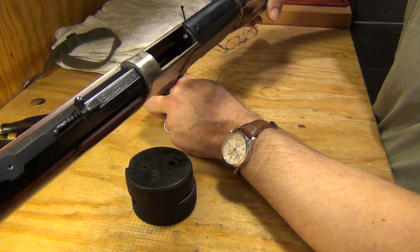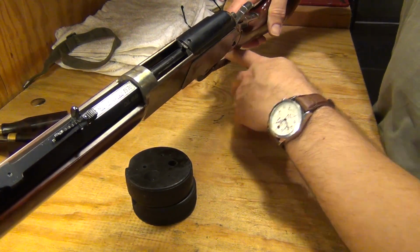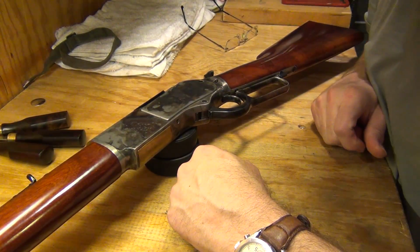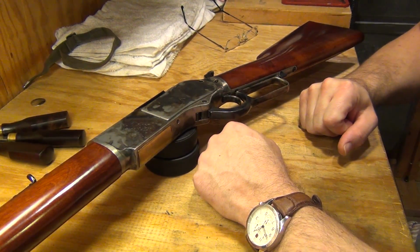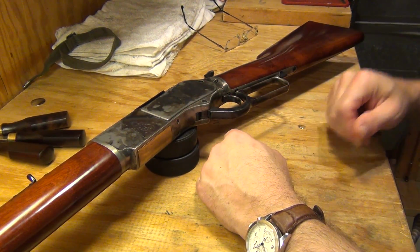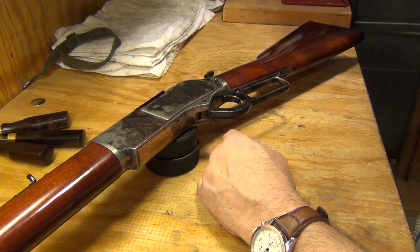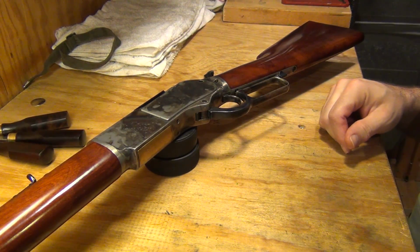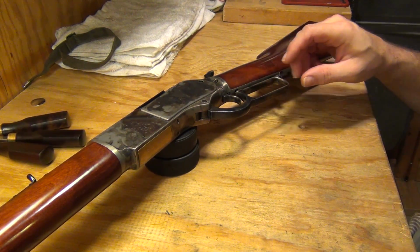There should be a bevel cut into that frame mortise. Hopefully I'll be able to get good video shots of it once I get this thing apart, but I'm hoping to work on that a little bit as well. This rifle shoots well. It handles better than it did when I got it, but I know that it has the potential to be a much slicker handling rifle than it is.